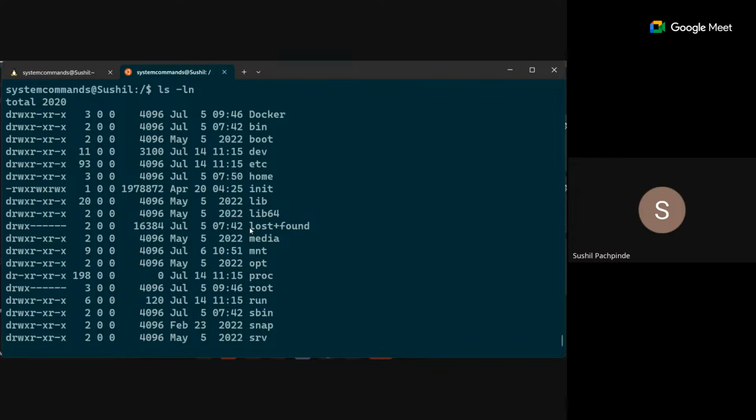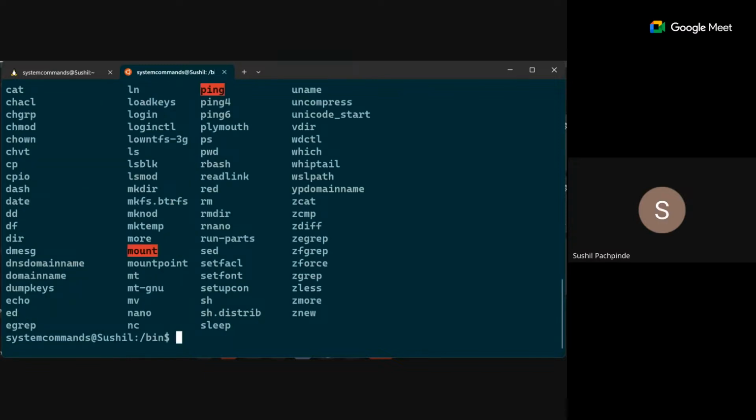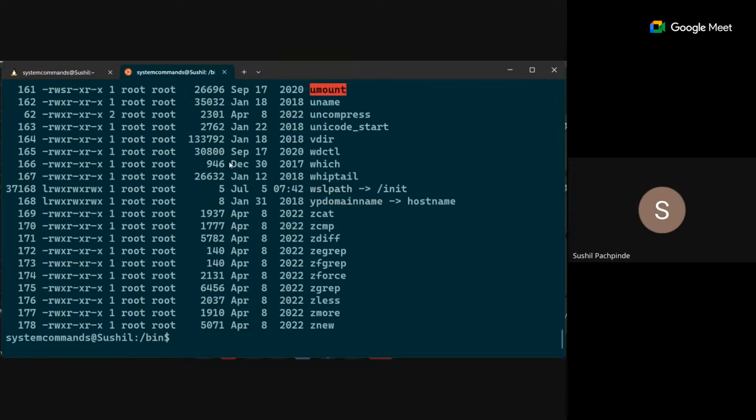So yeah, we were looking at the permission strings, right? Permission strings are very important. Regarding hard links, can we say a file is a hard link for itself? Like, sir told us that the number beside the permission string refers to the number of hard links that file has, right? And if it is only one, that means there's basically only the file itself. So can we say the file is a hard link to itself?